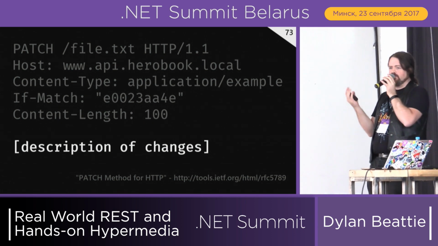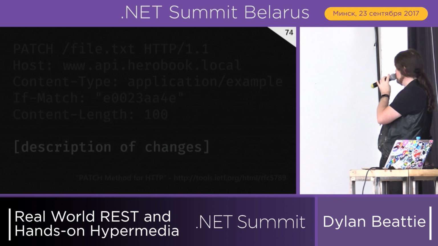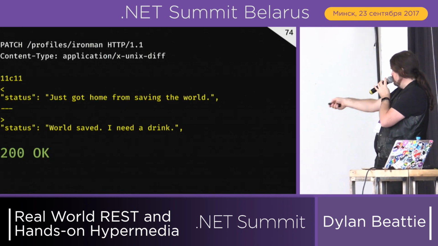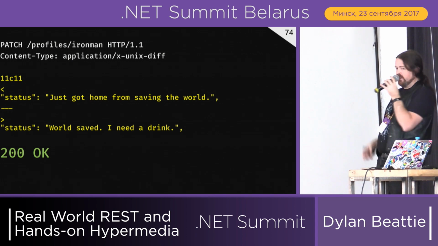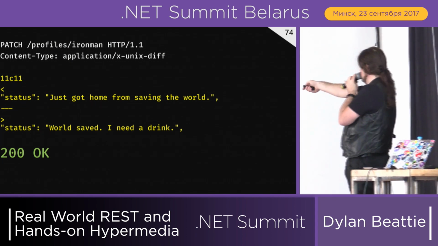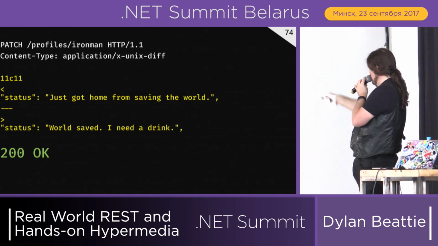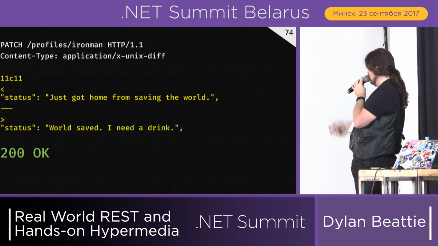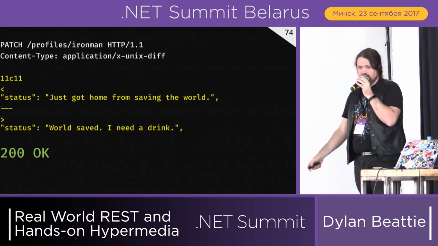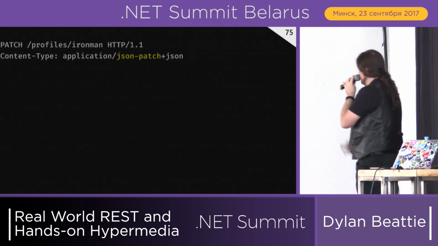So one thing you could do if you've got a Linux machine or something is you can download the profile file and you can just run it through diff and you can get a patch file at the other side, and then we could build an endpoint on our server that takes patch files. So this is the resource, this is the verb, that's the self-descriptive message. This is the content type of the thing we're sending in. That's the status we're sending back, and that's the one we're updating. And the server's going to go, okay, I know what that means. There's a slightly better way of doing it.